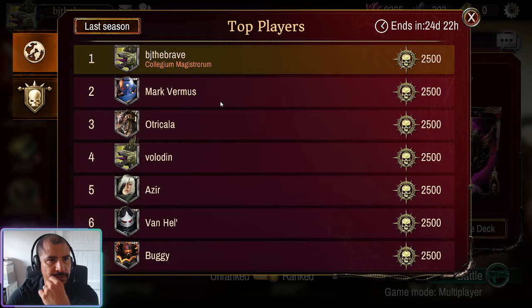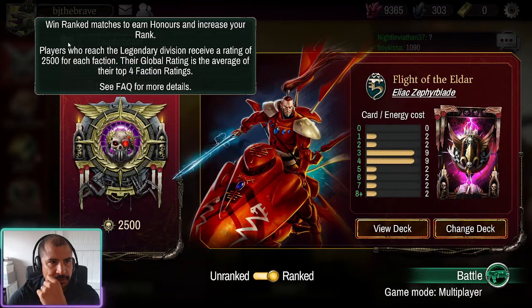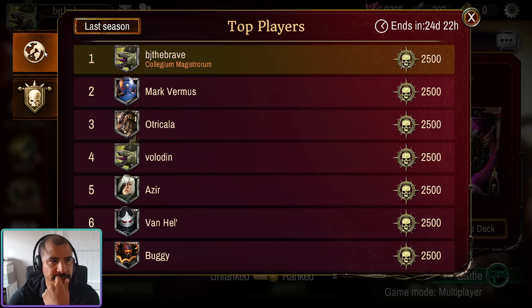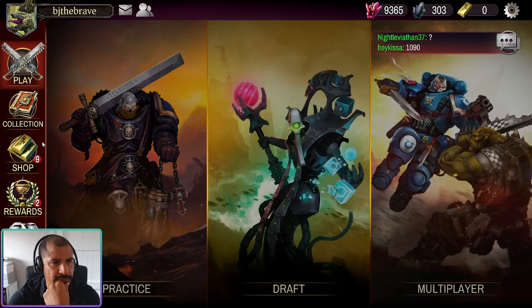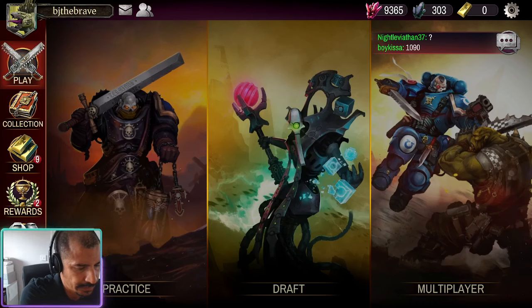Right. So basically, if we go on here, go on leaderboard. How do we see the faction leaderboards then? I don't know how we do that. I don't know where we see the faction leaderboards. Anybody know? That's his leaderboard. Where's the faction leaderboard? That's Alliance. That says top players. Can't see a faction leaderboard anywhere. Put something on Discord and see if anyone knows. Anyone know where the faction leaderboards are?